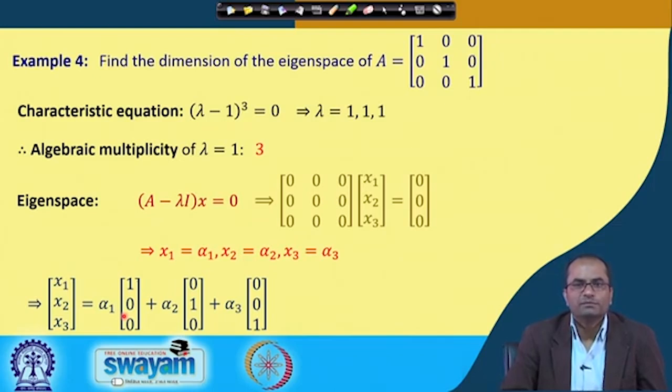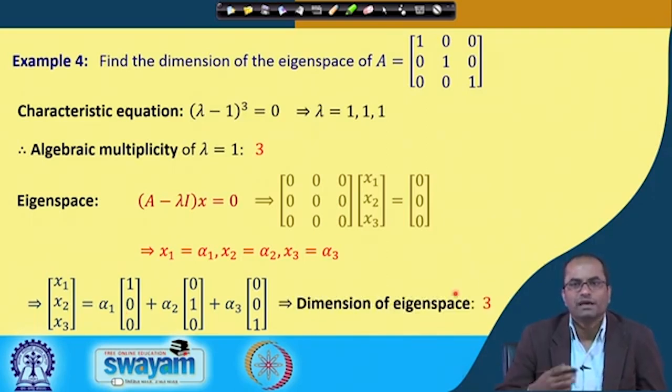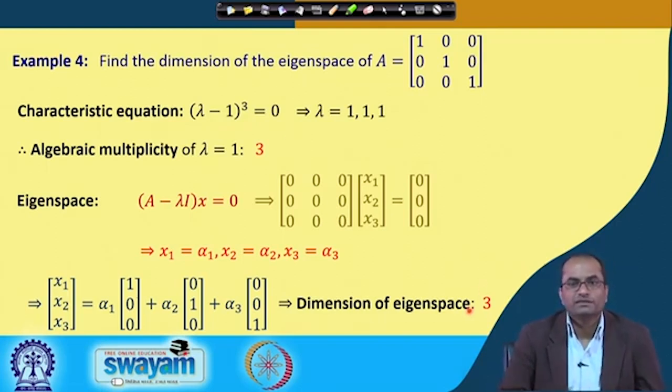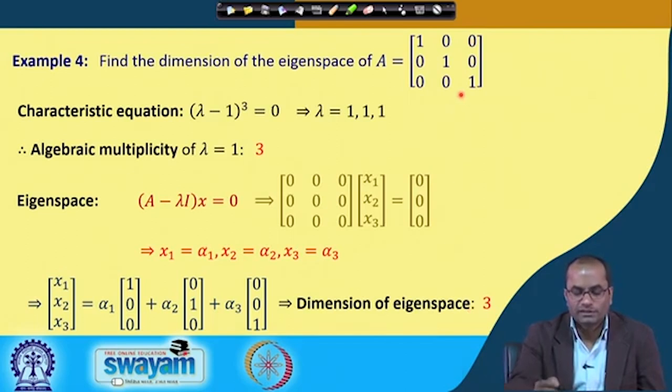So, the algebraic multiplicity of lambda 1 was 3, and also the geometric multiplicity, which is the dimension of the eigenspace, is also 3 in this case. So, we have seen in this example that if it is repeated 3 times, it is also possible that we can get the full dimension of the eigenspace, that is 3, as many times as lambda was repeated. But the result says that it cannot be more than 3, and naturally that is the case here, because the elements belong to R3, and we cannot have the dimension more than 3. In that sense also we can conclude here.